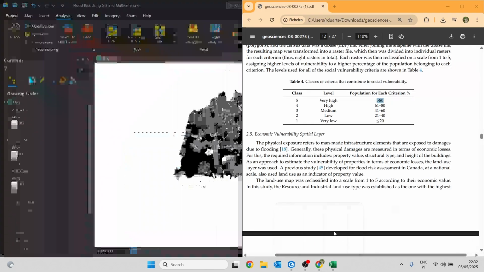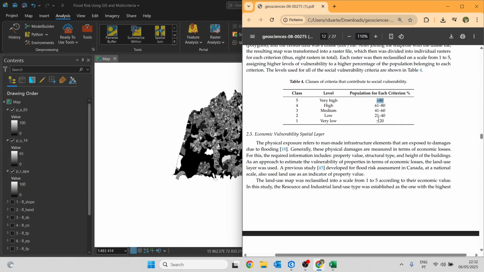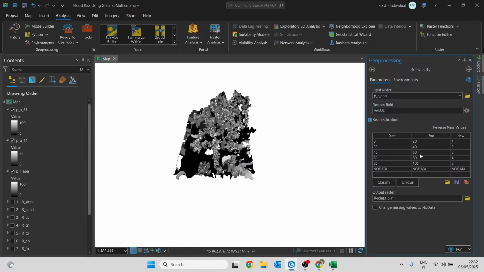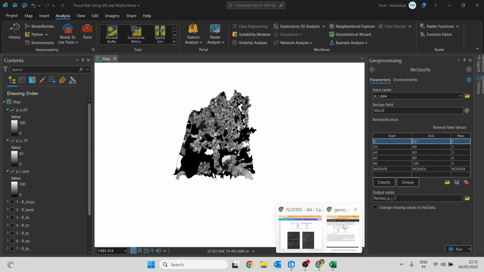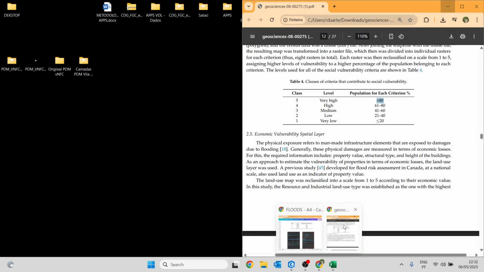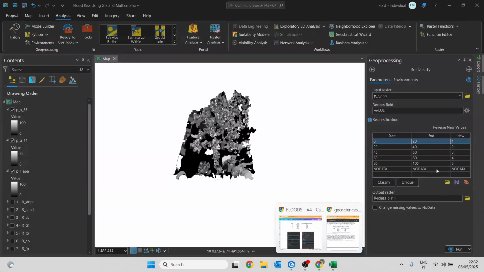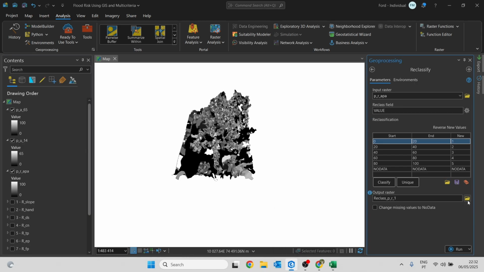So if we check the article again, for the very low, needs to be below 20%, so will be this one. This will be number 2. 41 to 60 will be the class number 3. 60 to 80 number 4, and 80 or plus, or in this case 80 to 100 will be assigned a level 5.